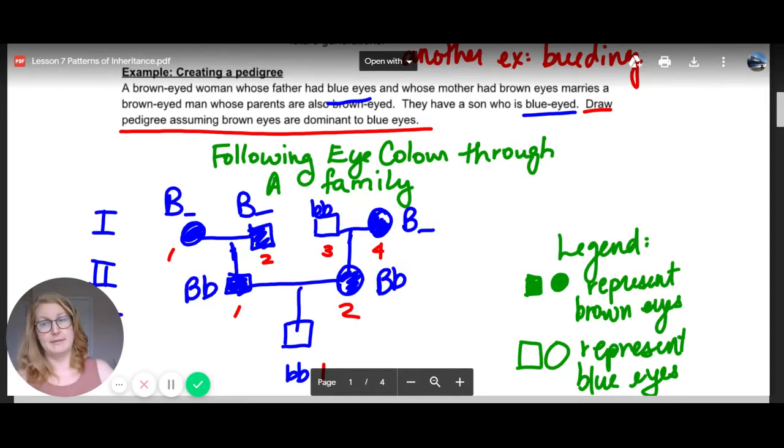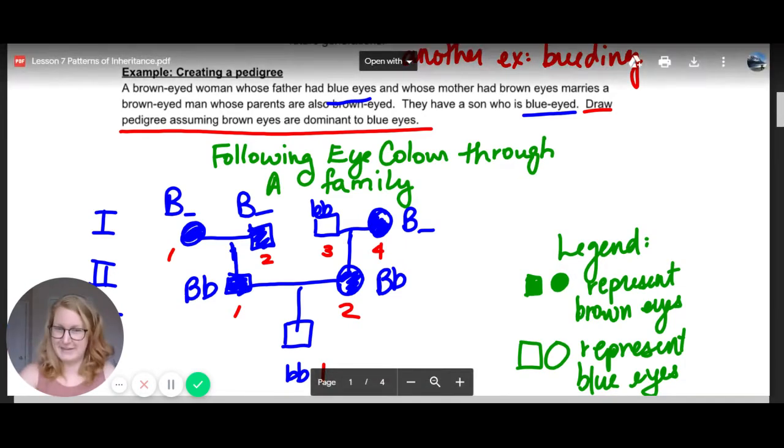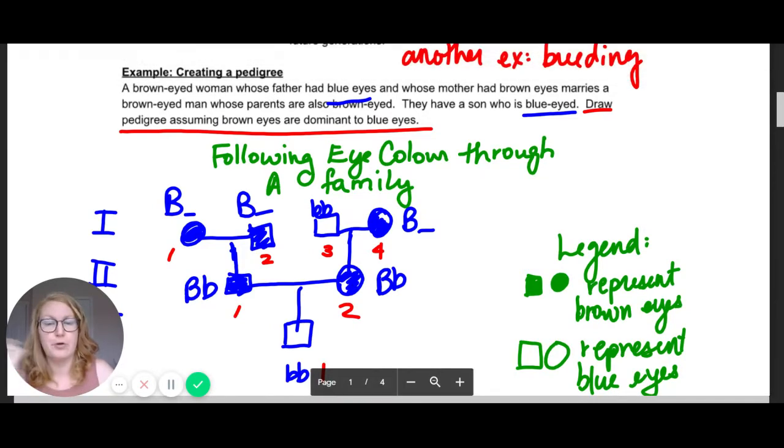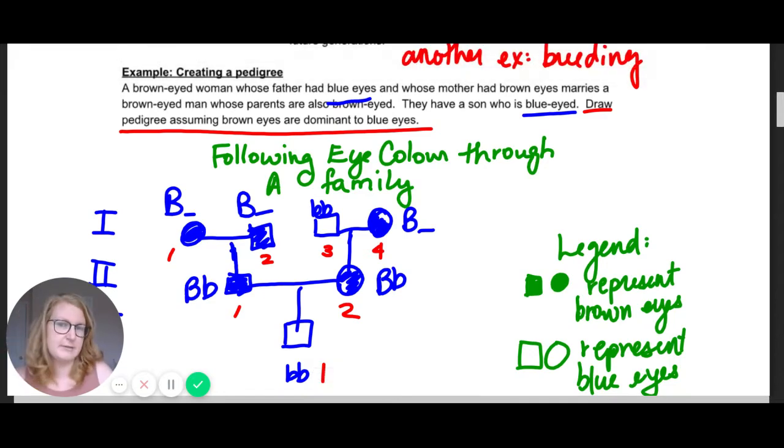Then I start working backwards. What about his parents? His mother is brown-eyed and his father is also brown-eyed. So I symbolize that by doing a shaded square and a shaded circle. Again, the birth order here we cannot be sure about because they're not siblings, obviously, but we can just put them in whatever order and that's fine. And then I work backwards. The reason I've underlined the woman's parents is that the father has two parents that are brown-eyed. So that's fairly simple. We already know they have brown eyes.